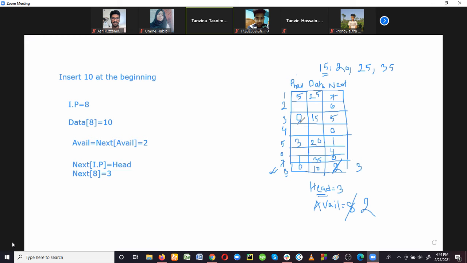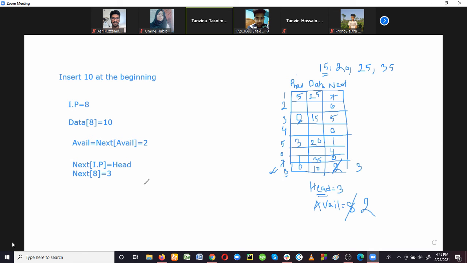Okay. And another thing now we have to change, that is the value of previous head. Here head equals to 3, right? So we need to change the value of this pointer. So which address should be stored here? The data is 15 and initially 15 was the first data item of this list. That's why its previous value was 0. But now there is a data element 10 before 15. So here in this position we should write the address of 10 which is 8, right?